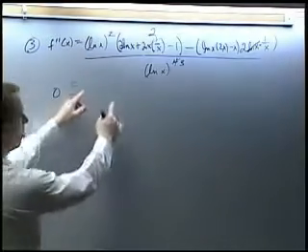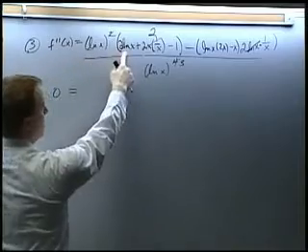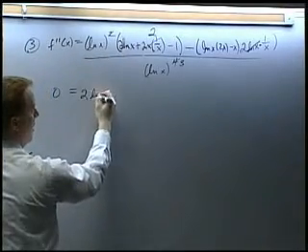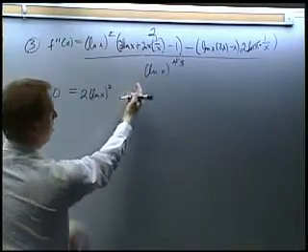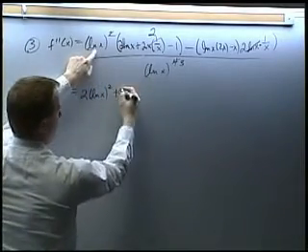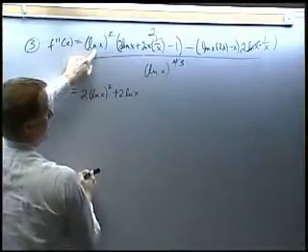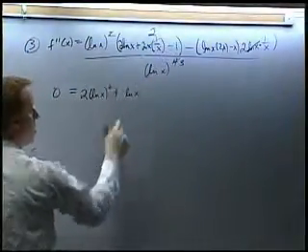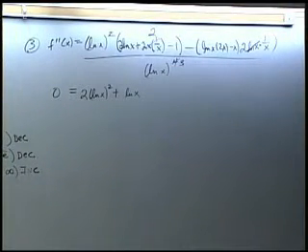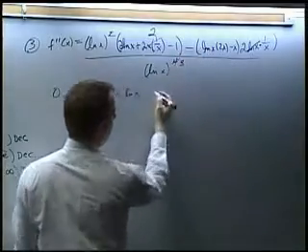All right, now let's start multiplying this through. I've got 2 ln of x squared, because I've got one of them here and one of them here. This is just a 2 ln of x, and this is just a minus 1 ln of x. So I can take 2 minus 1 and get 1 ln of x out of that.